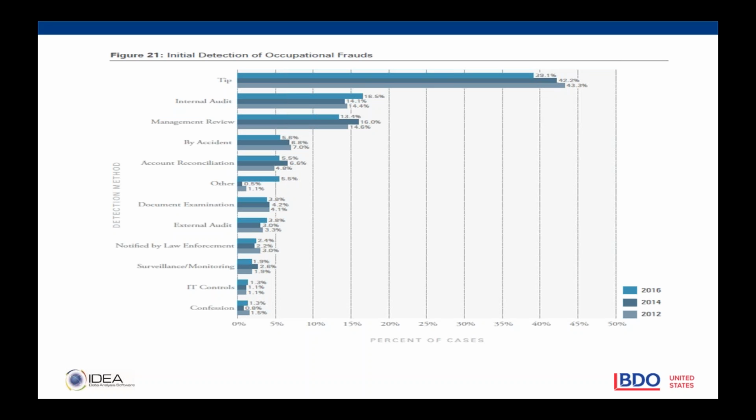If you look further down the list on the left-hand side, you'll find that external audit is in the 3% range. So the external auditors aren't doing a great job in the initial detection of fraud. It's not that they're finding it. They may actually pick up on the fraud because somebody tells them that this is an area to go look at, and they'll go look at that. So we don't do a great job on this, but basically if somebody's going to turn somebody else in, then the way you could approach it is to talk to different people inside and outside the accounting department, and maybe they'll tell on their friends or their colleagues.